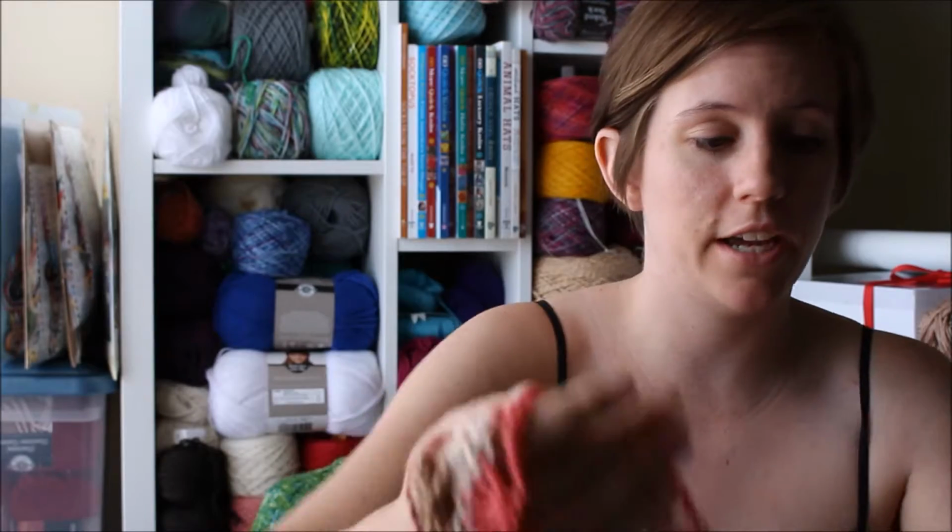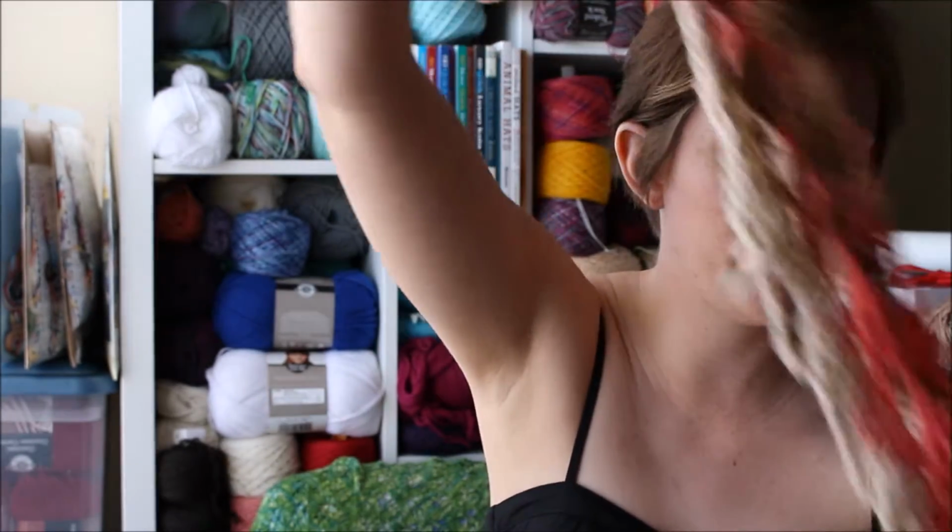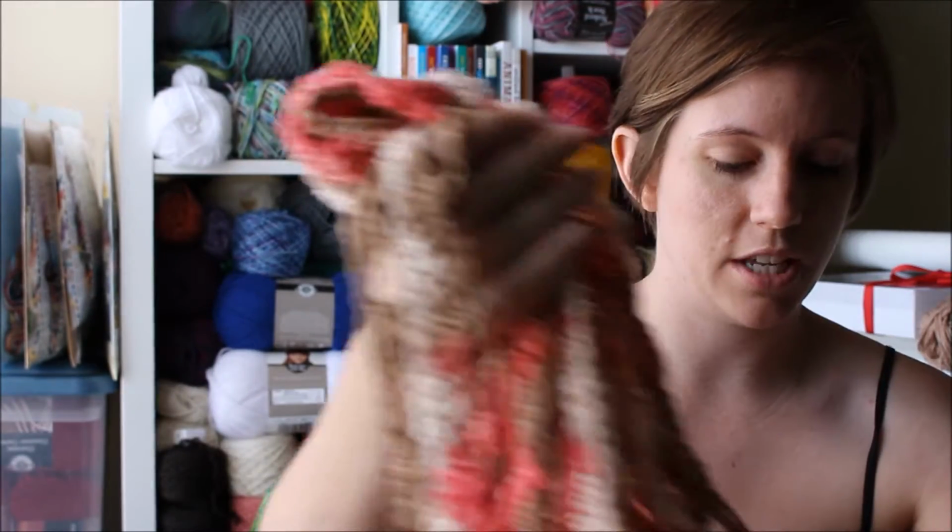It said to double crochet into the top cluster. I don't know what that means. So I looked at the picture and it looks like there's just a chain. So I pretty much just chained, or I double crocheted into the row below it to create a border. Is that right? I don't know. With crocheting, nothing has to really be perfect, and you can just keep going.